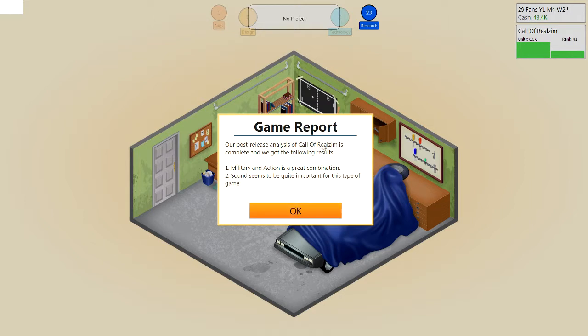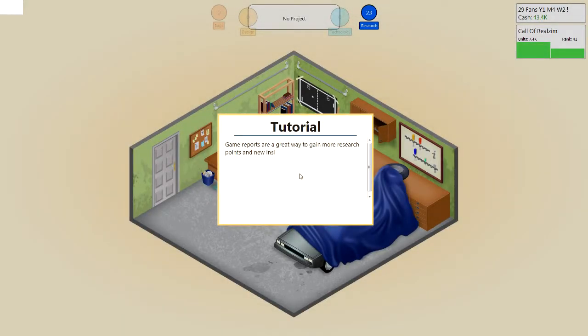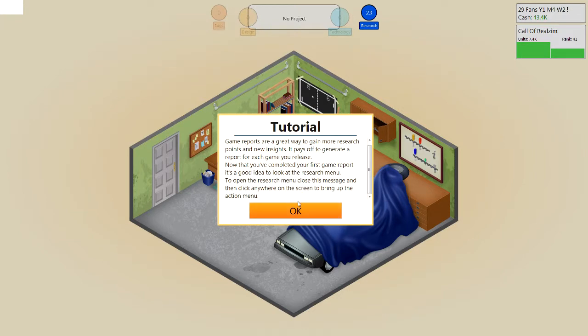Our post-release analysis of Realism's Image, Call of Realism, is complete, and we got the following results. Military and action is a great combination. Sound seems to be quite important for this type of game. Alright, we focused on it a lot, but not as much as maybe we should have. That's okay. Yeah, we've already seen this thing like 3 times.